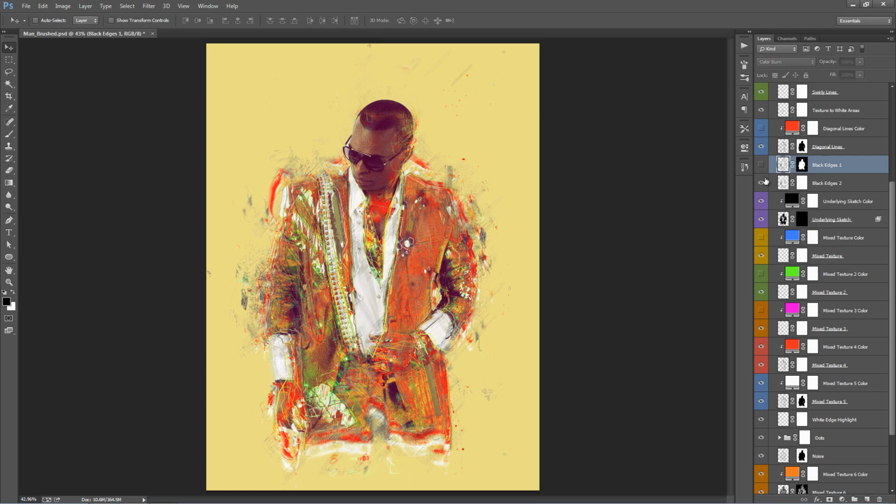Okay, so what I like to do with these layers is I turn it on and off, and I look in what areas it looks good. Like, I don't think it looks good applied to the entire image, but it might look good just around his arms here, around the top of his hand. So what I'll do is I'll select the mask and I'll fill it black, so it hides it all. But then I'll grab a white brush and I'll just brush in where I want to reveal those extra lines. See, like that.